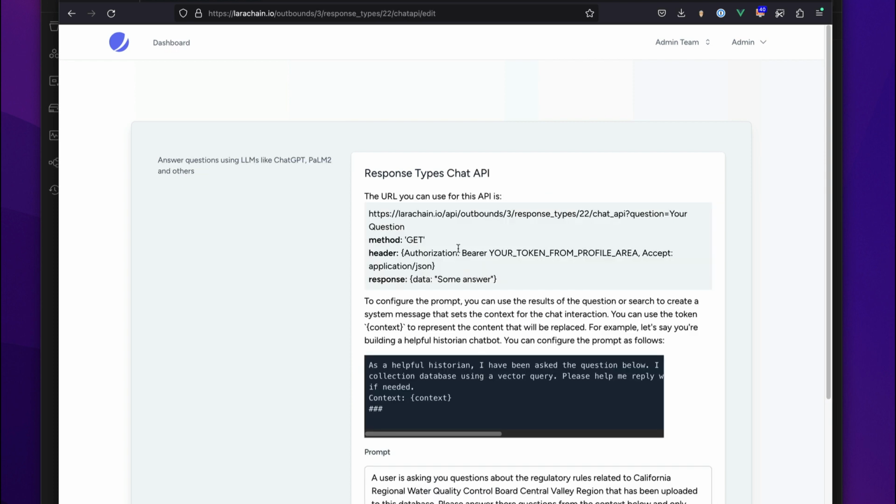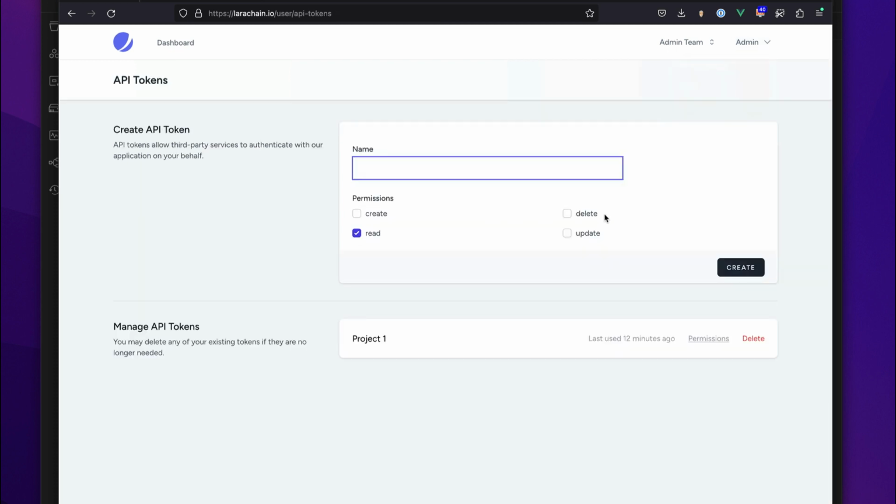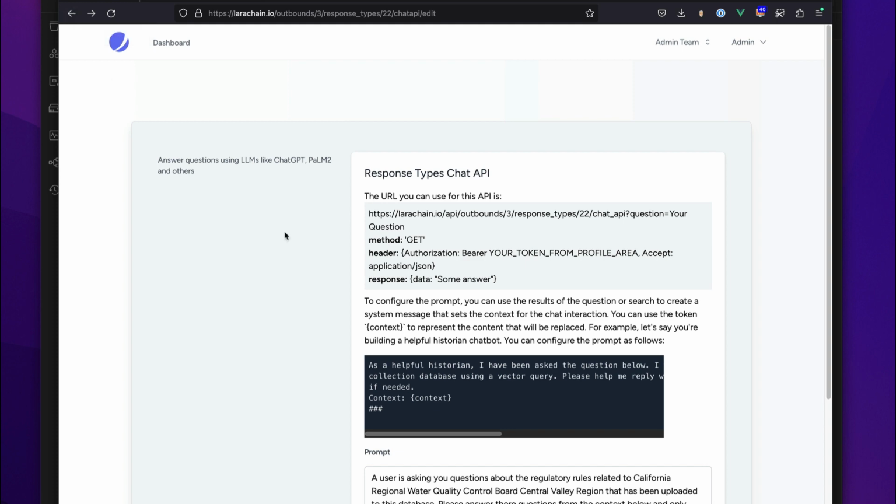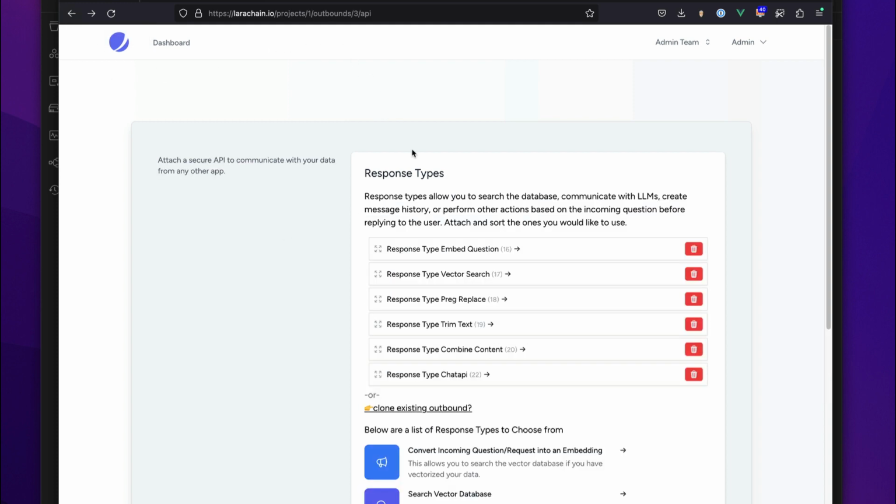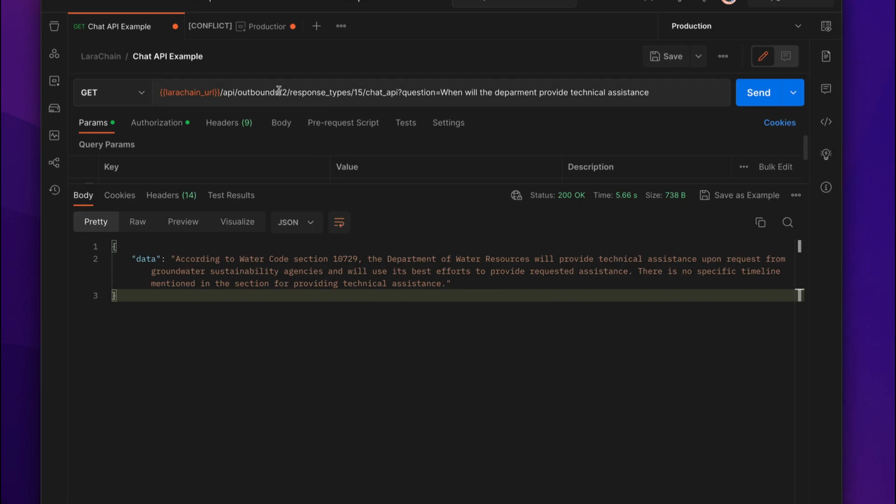So now, and actually let's look at that for a moment. It actually gives me the URL I need to use. So I'm going to copy this over to Postman because I'm going to show it working in Postman. So now, once that's set, I'm going to go get my token. Because I'm using Jetstream with LaraChain, I can just say, give me a token. I get the token, and I use that. That's simple. All right, so now that we have our token, we have our endpoint, we can then point Postman to that, as you can see up here. And we can send it.